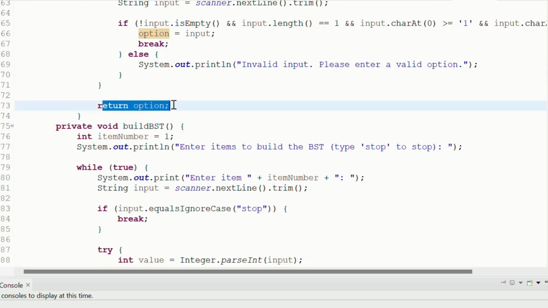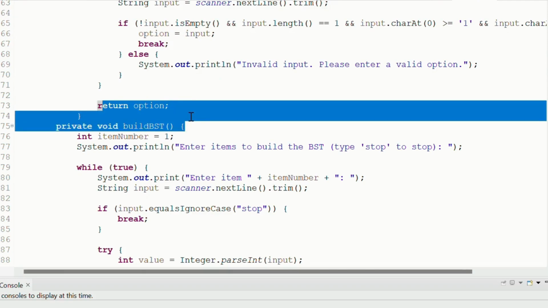Return option. Then this defines the buildBST method for constructing the BST.